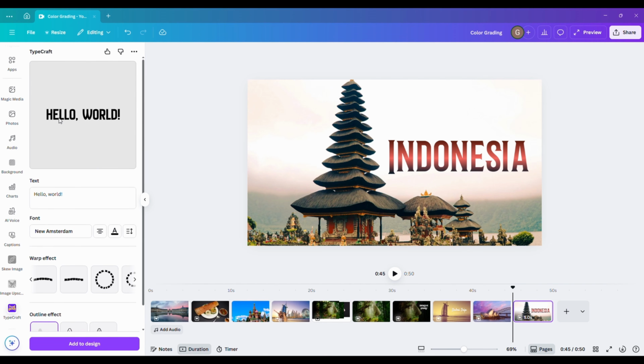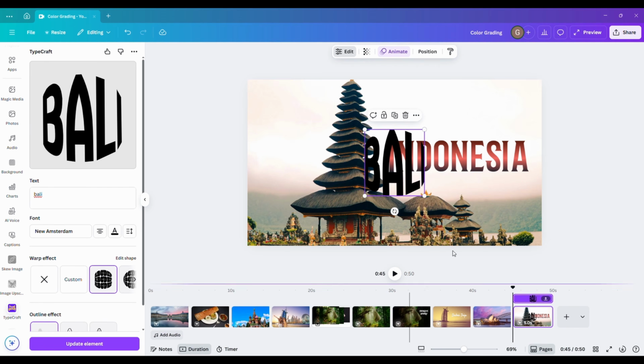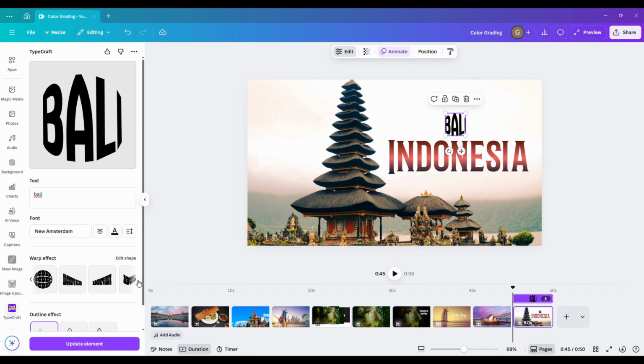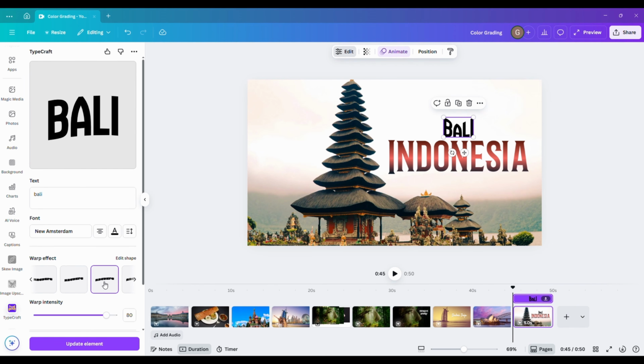Here, you can explore effects like wrap, curve, and even rotating 3D text. Look at this. Just by selecting a rotating style, we get a stunning 3D effect. There are also perspective options, so you can play around and choose the one that fits your project. Personally, I love this custom effect because it feels dynamic and modern.